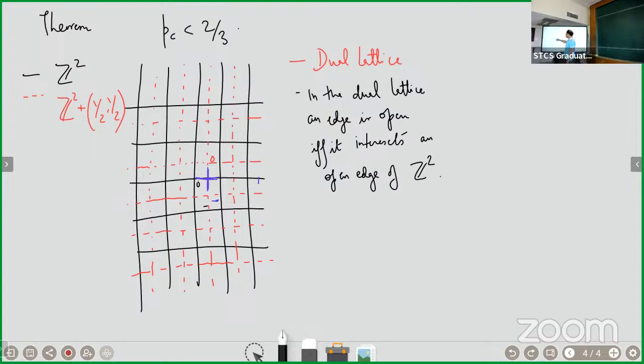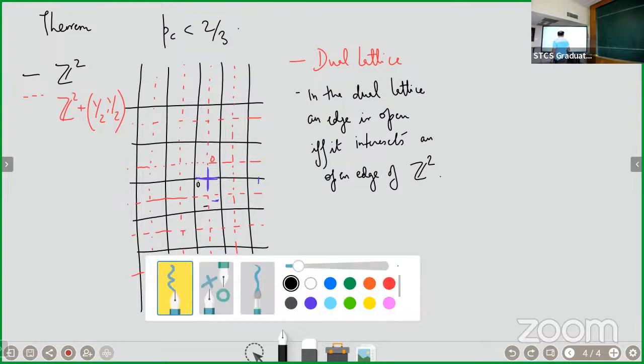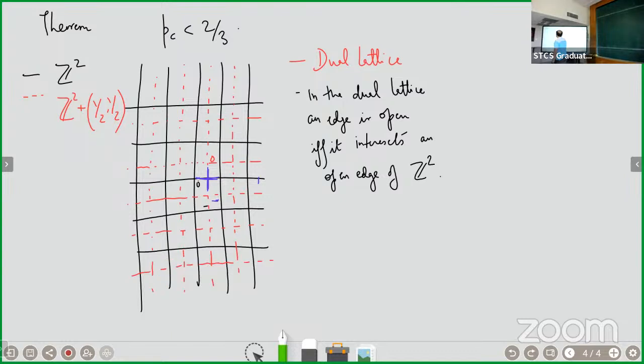Right? That's why this connection was important. Now, whatever I defined, an edge becomes blue in the red graph if it intersects with a blue edge. So now, if all of this was not blue, what does it mean? If all of this is closed, what does it mean? There's no way out because all of them are not blue.